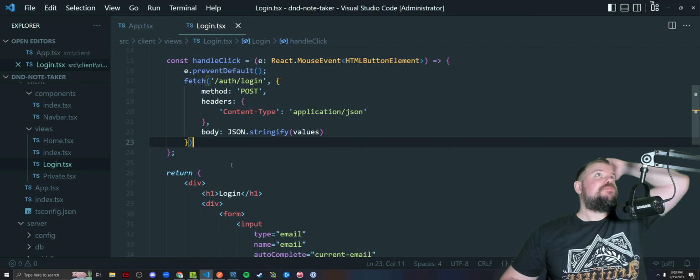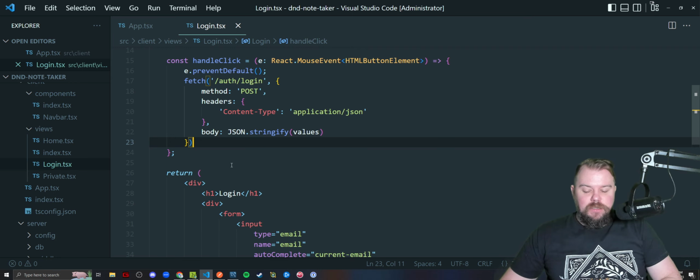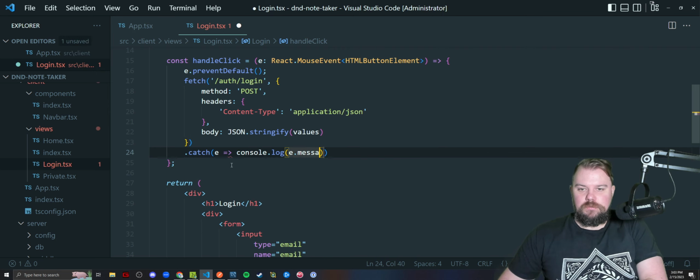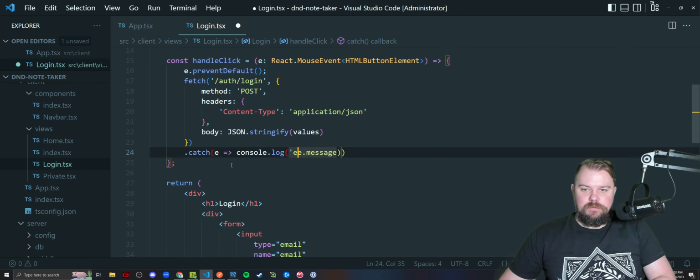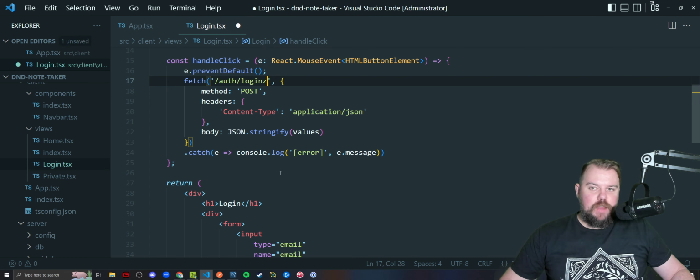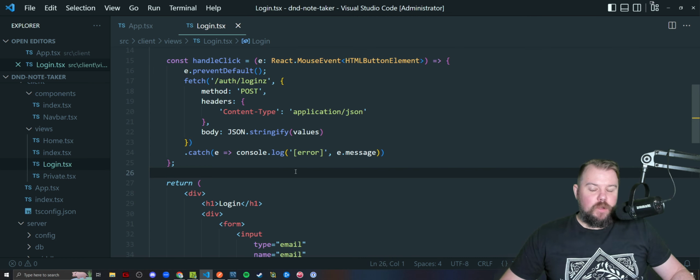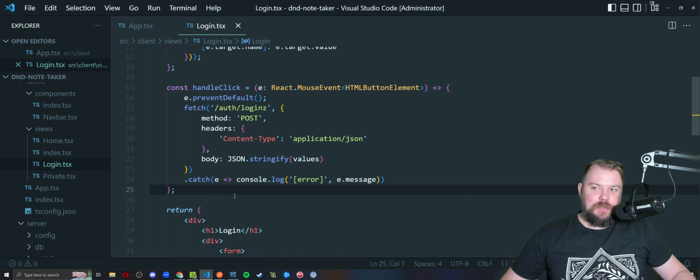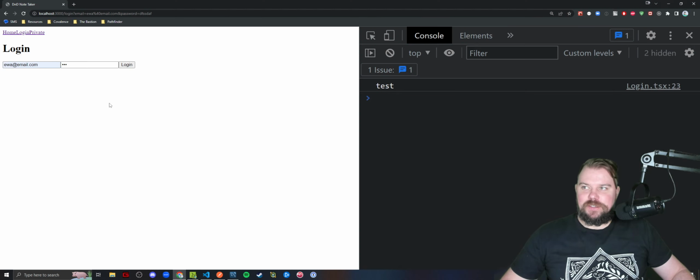Now, fetch requests, if they fail, do not work the way you think they would work. If I log what the error message is if this request failed, like a 401, for example, or 404 not found if I write to logins, let's go see what happens, because this is something else you have to learn about fetch and why I think a lot of people don't end up liking it and end up using libraries instead, such as Axios is a very common one. That's just a simpler version of fetch, I guess, or behaves like more you'd expect.